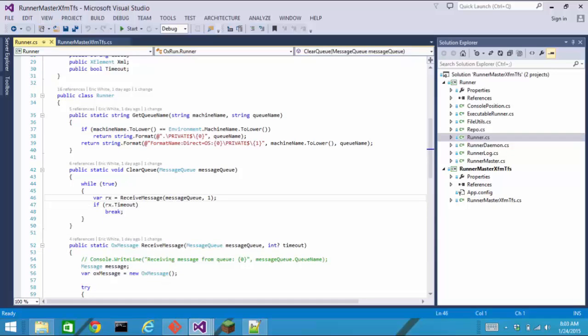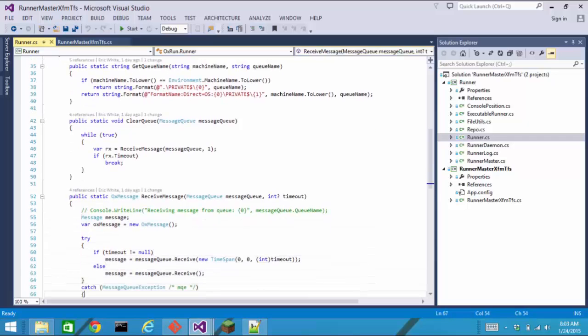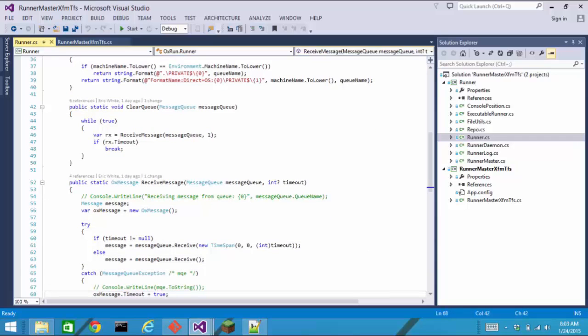One note for the future is I'm going to reduce the amount of time. Right now it waits for 1 second, and that's not necessary. It could probably wait for a quarter of a second, and that will speed up starting of processes. If there are items in the queue, then it returns the message well before a quarter of a second, and so we can speed things up.